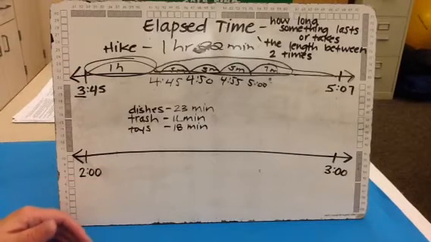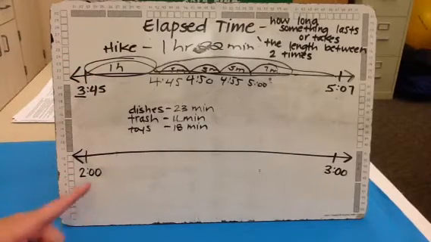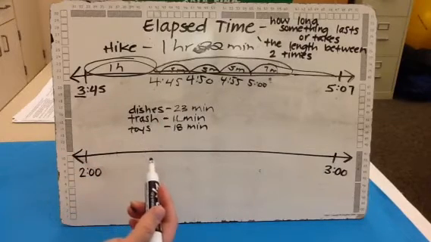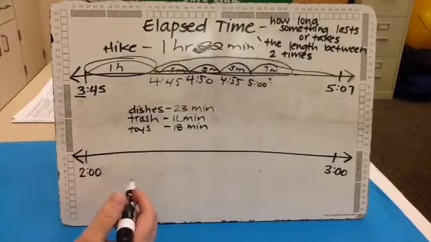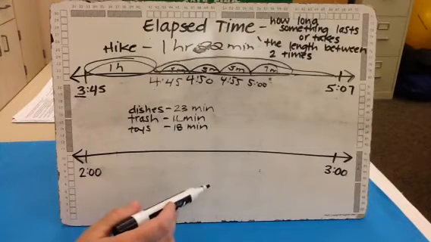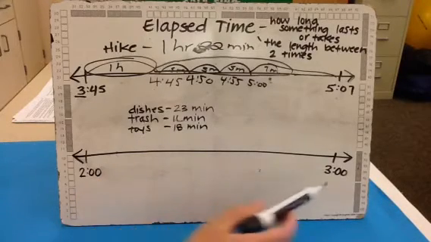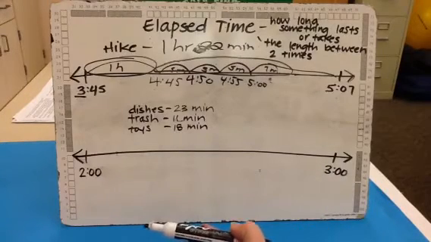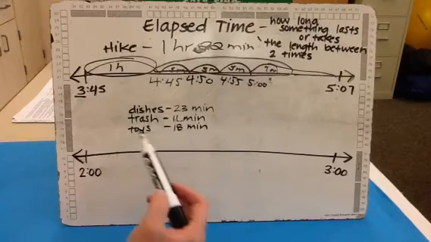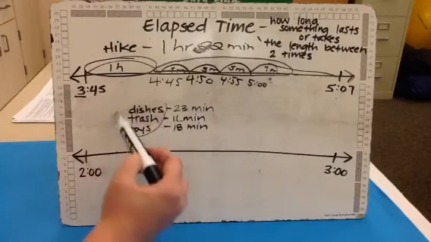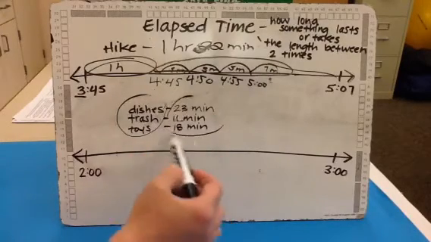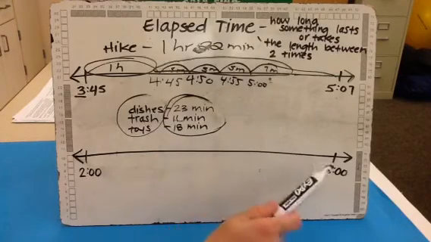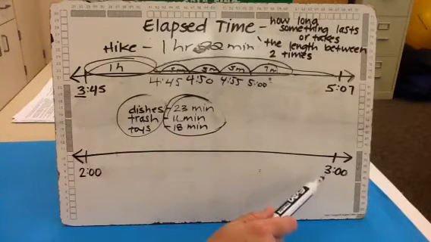Let me do one other example here for you. So for this example, Gina, she had to do some chores before her friends came over. And if she wasn't done by 3 o'clock, her friends had to leave. They would not be able to come and play because she would have to do her work. So these are the chores that she has to do, and this is how long it took her to do them.